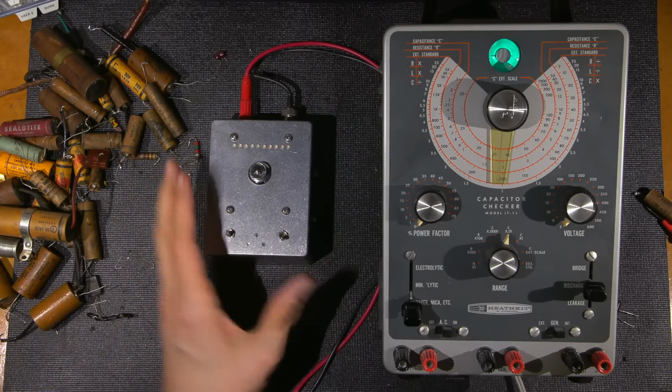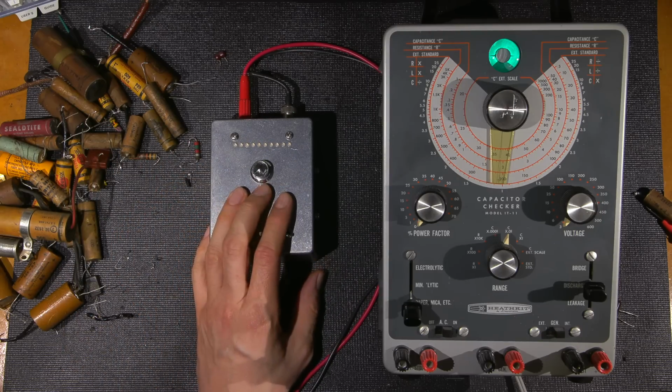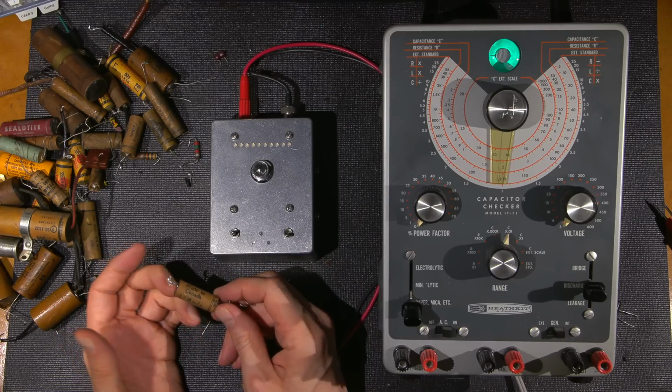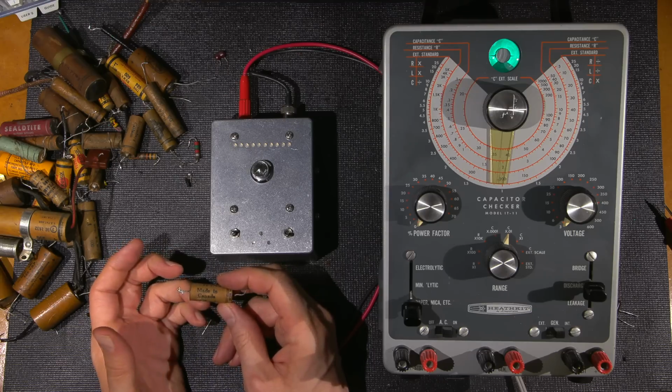I use this continually. In fact, just for the fun of it, as I'm removing components, I actually test them with this to see how bad they are. And as you can see, that one there may settle off around, well, this is just about 7 megohms, something like that. It'll settle off around that area.